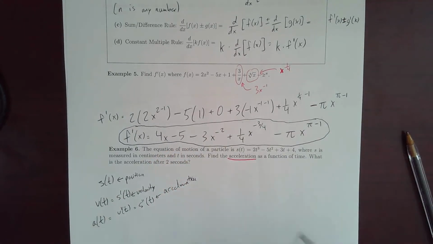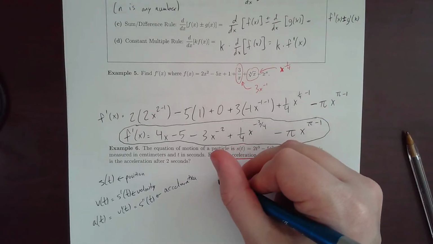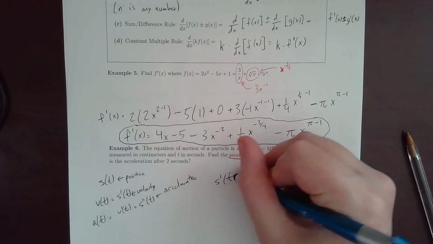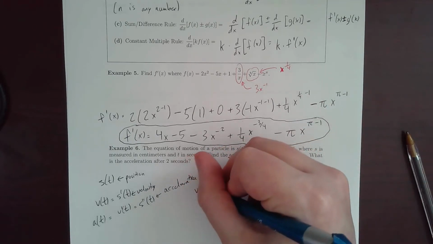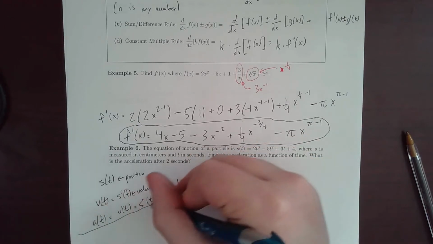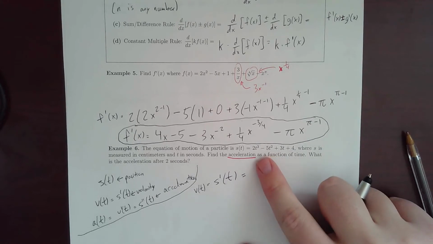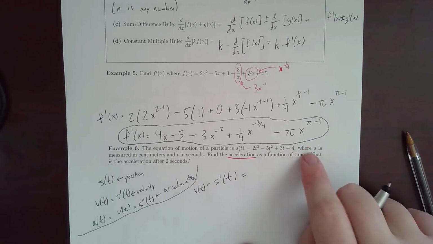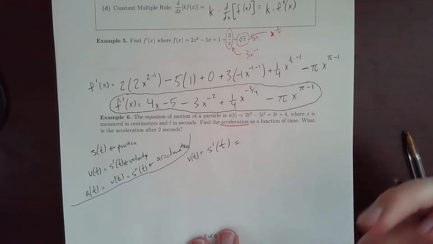All right, so say we want to go ahead and find this acceleration. What we'll do is start by finding s prime of t, which is, of course, our v of t. So that's the thing we're trying to find. And again, we'll just take the derivative of each individual component and use it to create our first derivative.